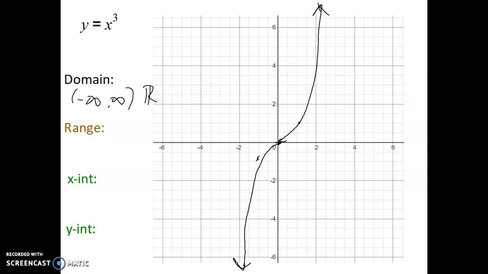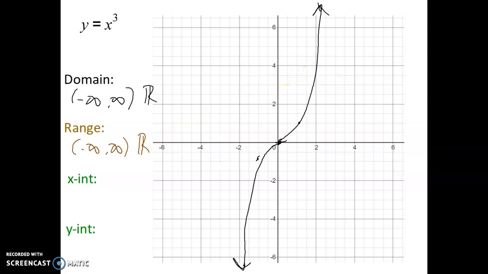Okay, let's look at range. Range, you remember, is bottom to top, always smallest to biggest. So this tells me, we already said, it's going on and on forever down. And this one, we already said, on and on forever up. So my range is going to be the same, -infinity to +infinity. And again, I could use that all real number symbol if I want.